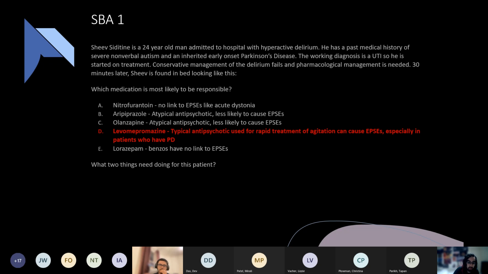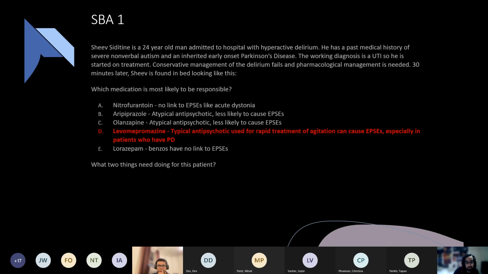So this person, like Lizzie said, has dystonia, which is an extrapyramidal side effect. Remember, that's centered around anything which antagonizes or destroys the dopaminergic system of the basal ganglia, so Parkinson's disease, but also anything which is a dopamine 2 receptor antagonist. And the most famous example of those are your antipsychotics.